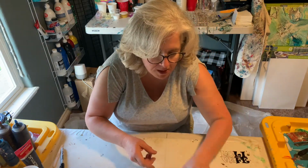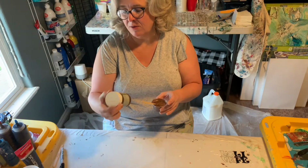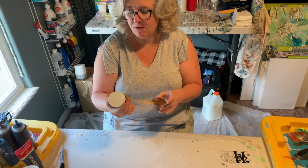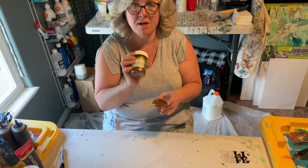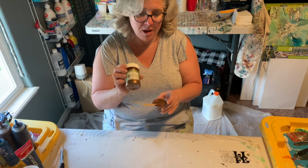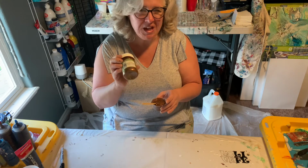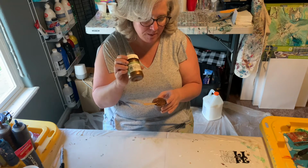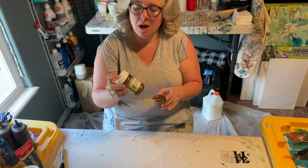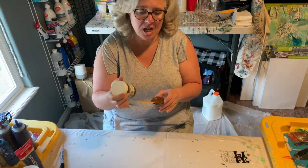And the next one's a metallic. I don't have much left in this jar, but it's Modern Masters Metallic Paint Collection Satin Finish, and the color is Antique Bronze Semi-Opaque. I had three jars of this color, kind of a pumpkin-y peachy color, and then the blue color that I've been doing in the last few videos. I looked them up to see if they still had them at Michael's today, and they do. They still sell it. It's pretty expensive.